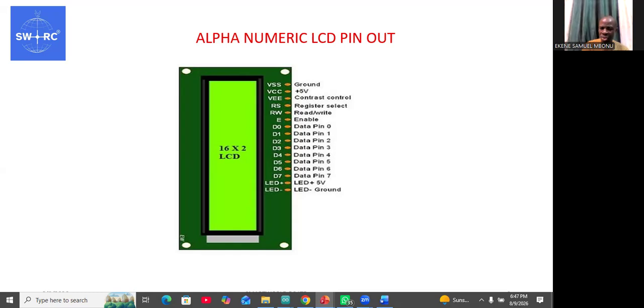It's good to mention, just to let you know, that you can write to this LCD and you can also read from it. The enable pin is there to enable; when you want to write or read, you simply toggle the pin. Then you have the data pins, D0 to D7, that is 8 lines.